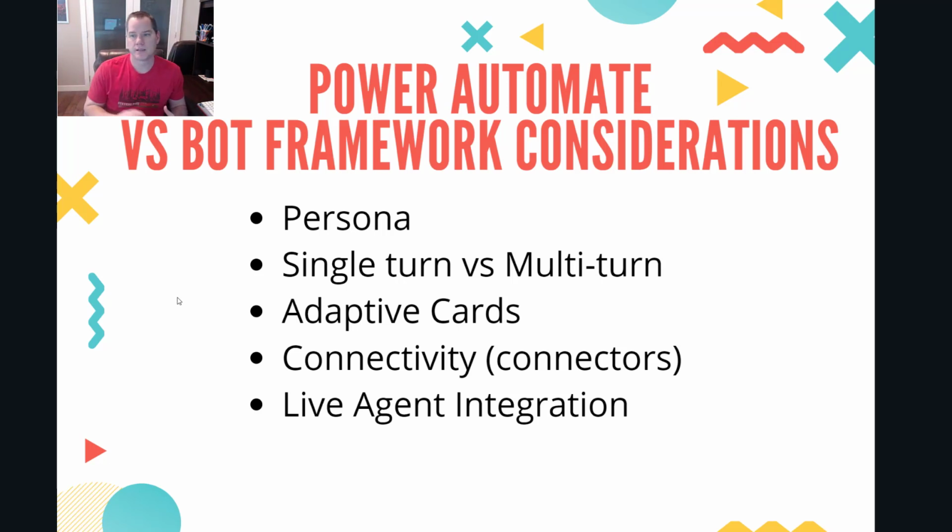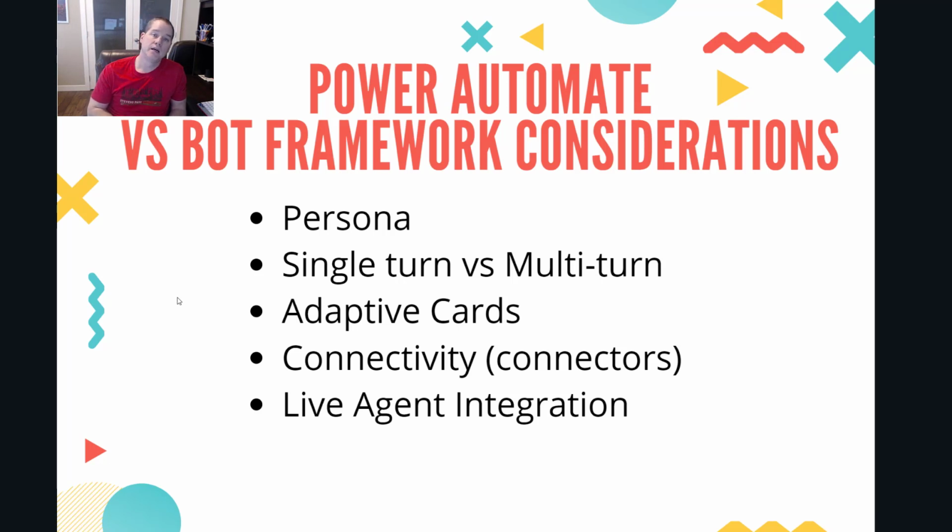Now, we talked a little bit about this in the intro: single turn versus multi-turn. Single turn means you provide info and you get a response right back. Multi-turn is where you might get some part of the conversation and need to collect more information. Think of it as a big if-this-then-that scenario, and you want to limit how many times you're going back to the client through Power Automate. You could end up with tens of flows, hopefully not hundreds, depending upon how you model your conversation. That might be a scenario that's best off using the Bot Framework.